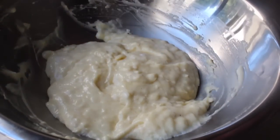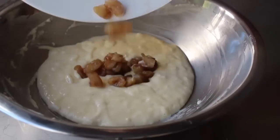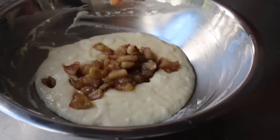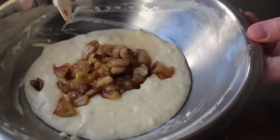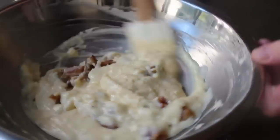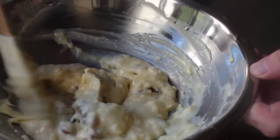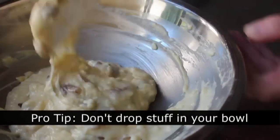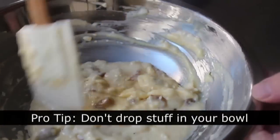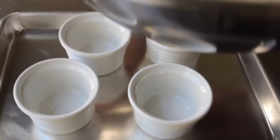Last but not least, gently fold in our now cooled apple pieces. Some keen observers are noticing the mixture doesn't look as light and airy as that last shot — well, that's because of the major mishap I mentioned earlier. I dropped a measuring cup in the bowl, and by the time I cleaned it up and scraped the sides down I'd lost a lot of air. These came out so good I almost didn't say anything, but yours are probably going to come out even better because you're not going to drop a measuring cup into your batter.